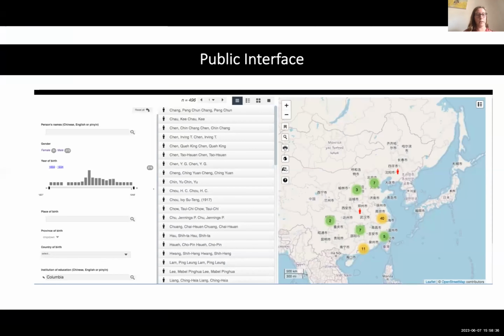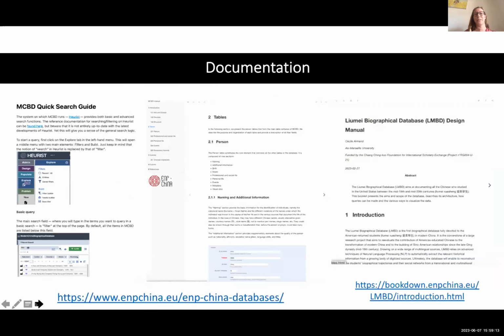Our database, for storing all this data and managing the data, we rely on the Jurist content management system that has a lot of good features, like not only curating the data, but also allows us to create web interfaces and other features like exporting the data in various formats and so on. If you wish to learn a little bit more about the structure of our database, I have to refer you in the next slide to our documentation, which can give you more explanations about the tables and how to use the MCDB better.